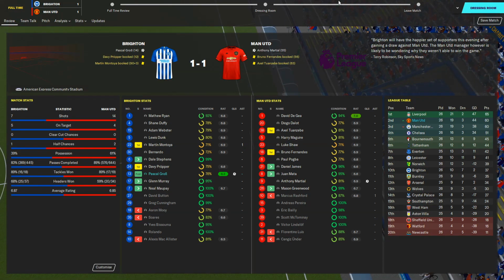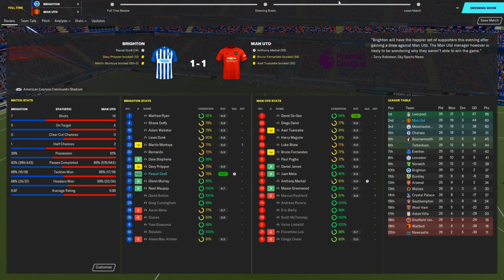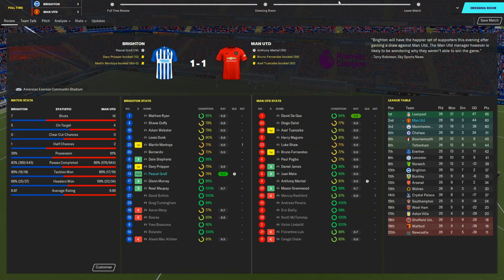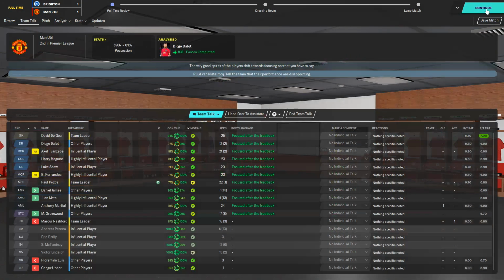De Gea picks up our man of the match award with a 7. Pascal Gross an 8.3. That was a poor game. We've had two half chances. Rashford should have buried it. I'm disappointed with Rashford. I know he got the assist, but that's a 6.8. That's a lying scoreline to me.